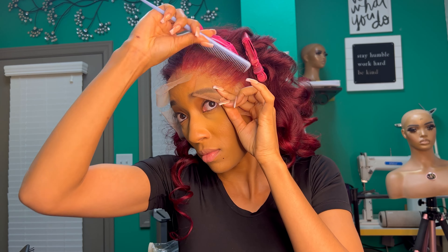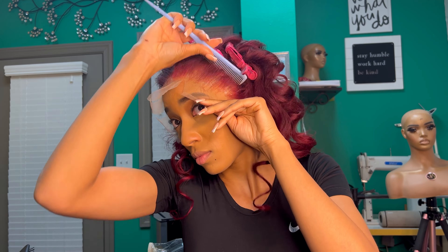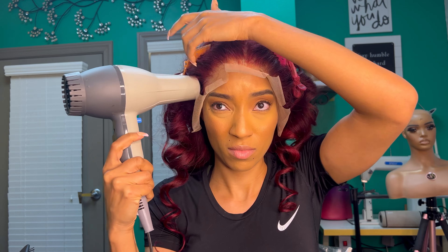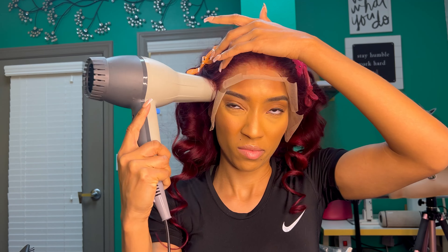The reason why I put four slits into my lace is because it helps with the rippling — sometimes the lace will bunch up, so that helps a lot. Also, when you're cutting the lace it'll help you basically shape the lace how you would want it to be shaped. That's the reason why I do it.